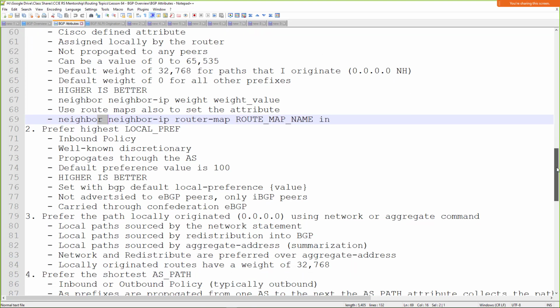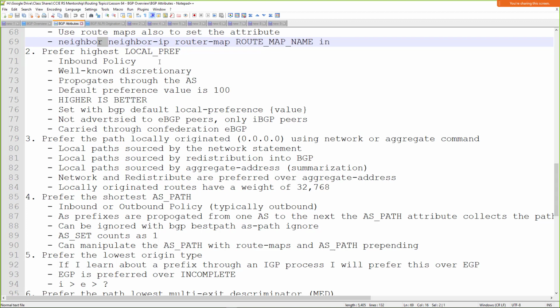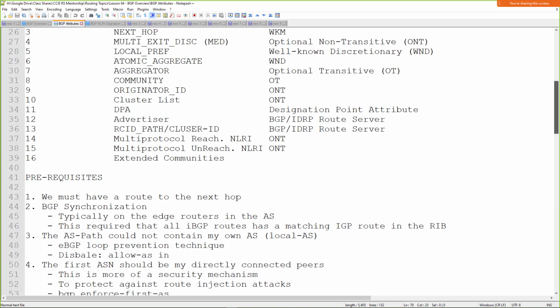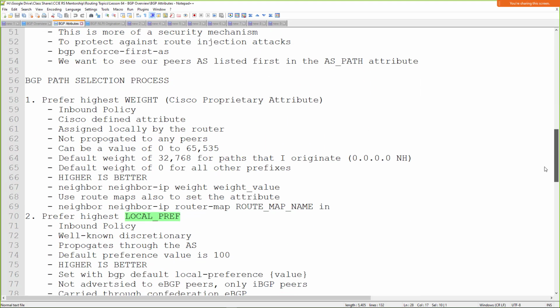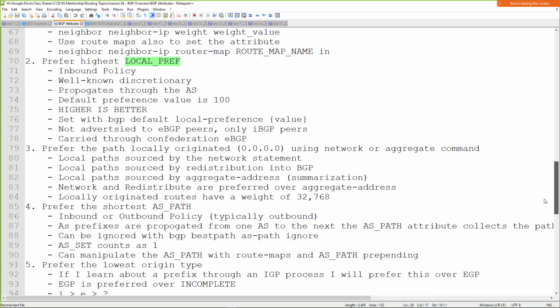After weight, the next decision is local preference. Local preference, if you remember, is a well-known discretionary attribute. So everybody knows what local preference is. Whether I choose to route by this or not is up to me. It's also an inbound policy, meaning that it affects inbound traffic. It's propagated throughout the AS.